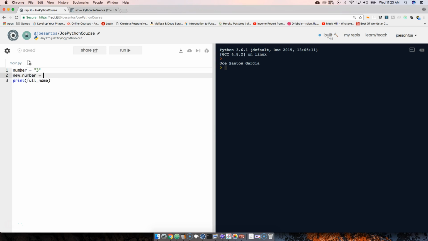Okay, I'm gonna say new number equals to number times 4. Okay, and we're going to come here and we're gonna print out the new number. Okay, now let's see what happens. It basically multiplies it 4 times. It says 3333, right?